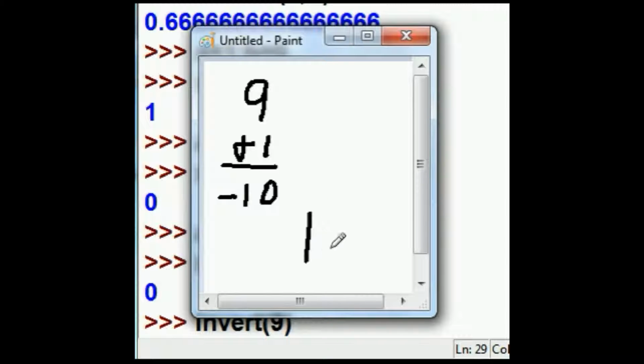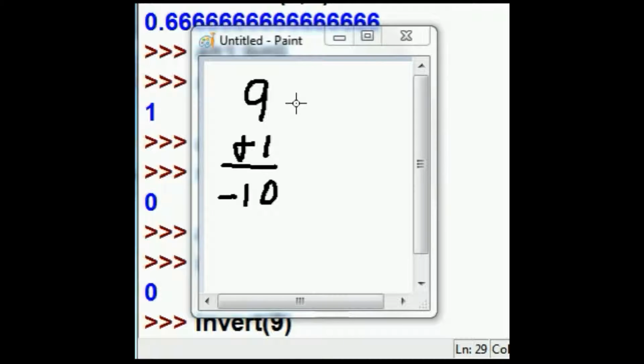In other words, here's 9, and it goes down to the dividing line, 0, and it goes all the way to negative 9, and then 1 more to negative 10. But of course, it's easier to think of it in just this manner: 9, add 1 to it, put a negative sign in front of the answer, and there's your inversion.